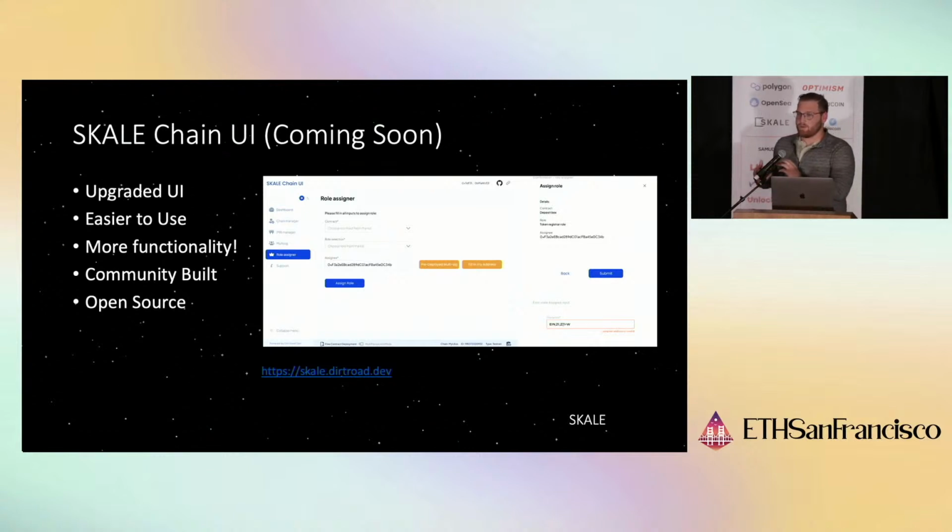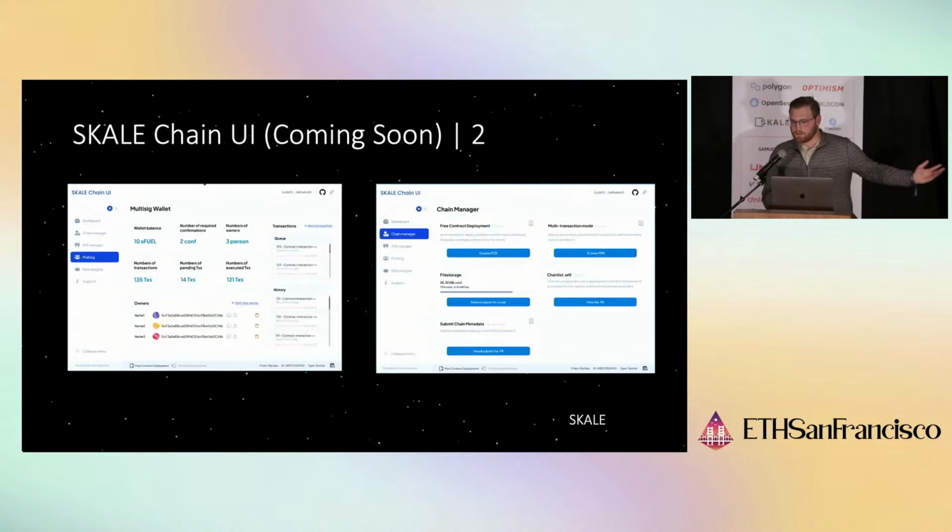We took feedback from a whole slew of community members, and over the course of the next couple months, we're going to be rebuilding the entire thing from the ground up. We're going to get more community members involved, and what we're going to effectively do is build the best administrative tool available so that anybody, regardless of technical ability, can come to the SKALE network, use this tool with their new SKALE chain that they just got spun up, and deploy on SKALE.